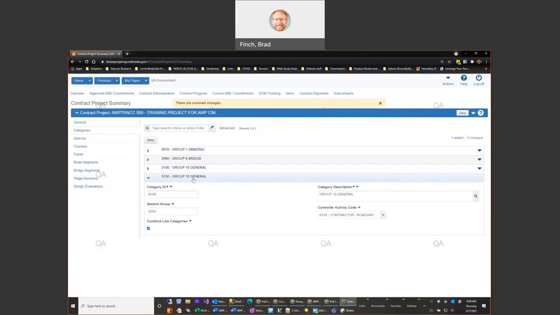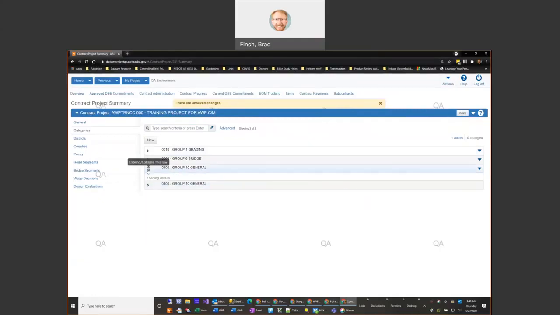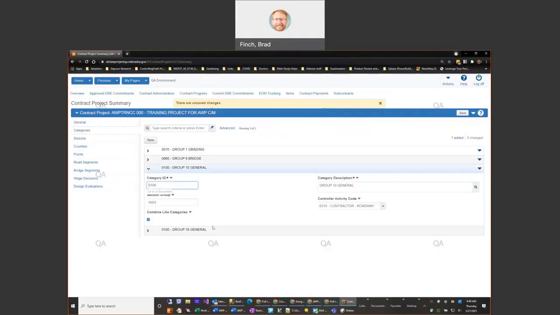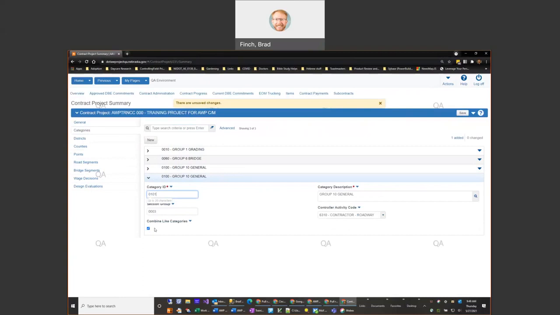And we can see now I have two different rows here. I'm going to make a slight adjustment. So I'm just going to increment up to my next category ID. And my information in here has been copied from my original one. I'll expand that out just so we can see this was the original. And now this is the new one that I'm entering. And all of my information is pretty much the way I want it already.